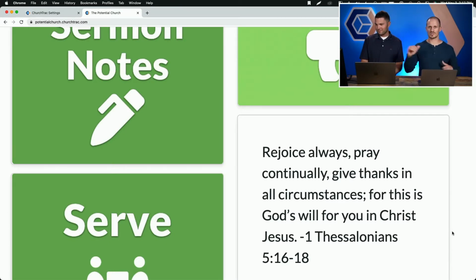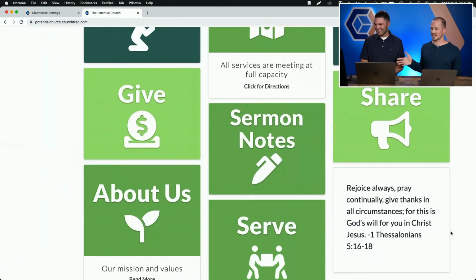or even put up an urgent prayer request for members to log on and know what they need to be praying for right away. Or if you have a worship leader like me that wants to put up song lyrics there, you can do that too. It'd be really nice if you're introducing a new song to the congregation. That way they have something prepped in their mind about what to expect.